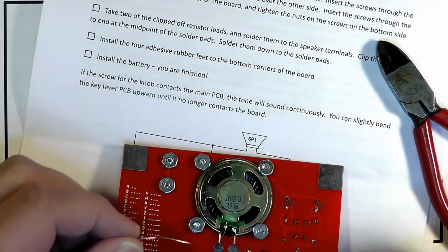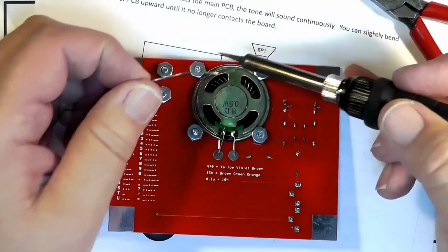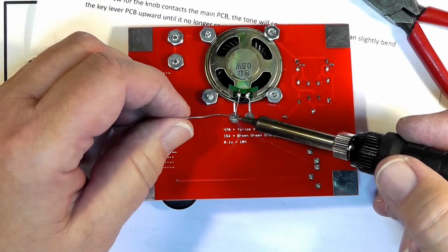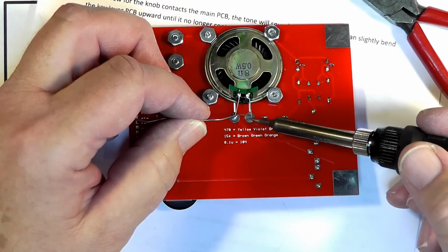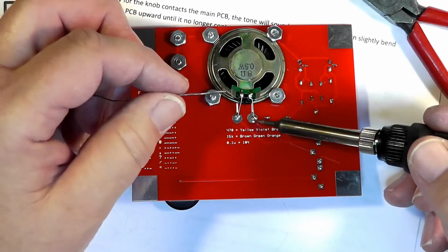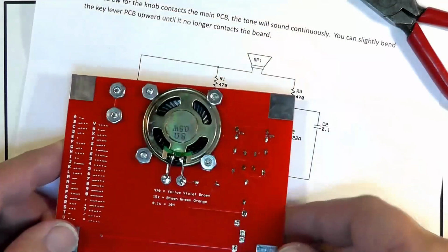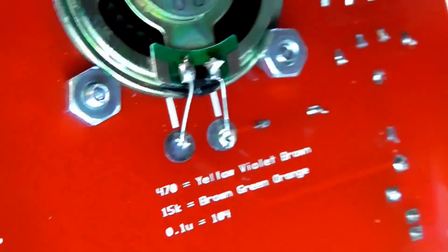Okay, we pushed them down on the solder boards. We're going to just put a little solder there. This is like a surface mount device. See, the device and the pad are on the same side. It does not go through the hole. And there we have it. You can see that those are hooked there.